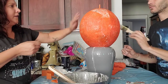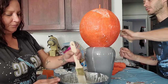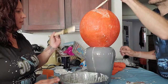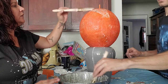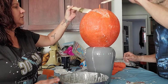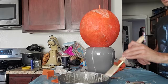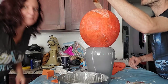Okay, well, I have it covered on this side. That's good. Overlapping anything, that's even better. Yeah, well, I tried to overlap this one on this side, but I don't know how well I did. Can you get the top part for me? Because I'm short. Y'all wait. I got my step stool.